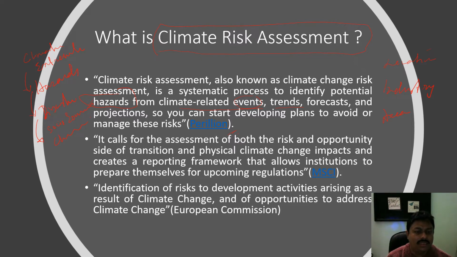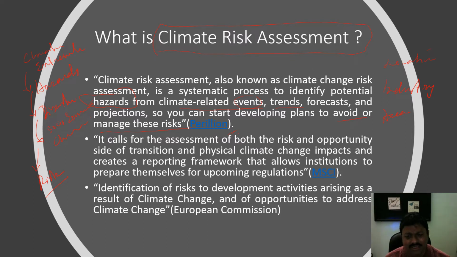And this is a risk which, if assessed or analyzed early, then probable mitigation measures can be adopted to avoid or manage these risks. So this is basically, in summary, what you can say from these two definitions. Another definition is identification of risks to development activities arising as a result of climate change and of opportunities to address climate change. So this is basically the same thing.